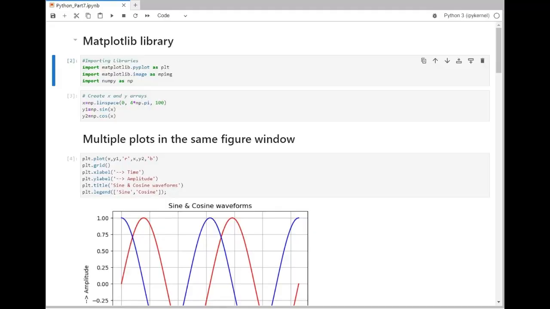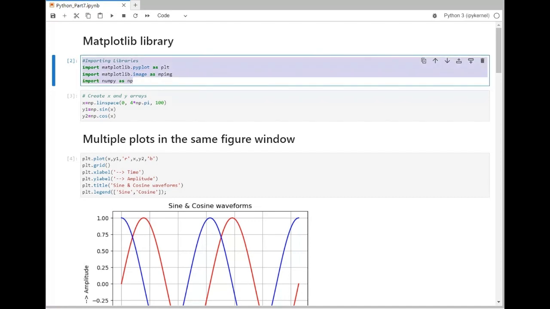We will have the demo session now. For this exercise I'll be using JupyterLab, and I have already installed libraries like NumPy and Matplotlib. If you're using Colab, then it already comes with pre-installed libraries. You don't have to install them, and after installation you will have to import these libraries. As you can see, in my first code cell where I import the relevant libraries, I have NumPy here, and then I have Matplotlib.